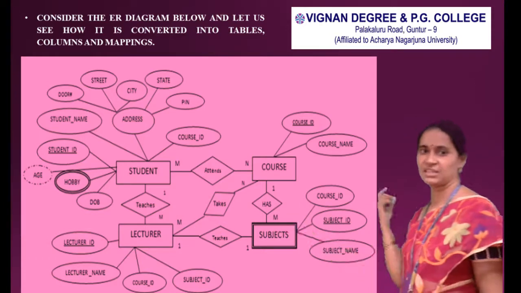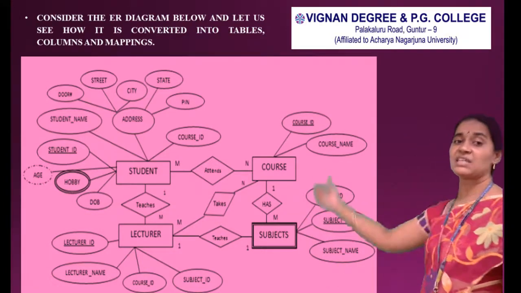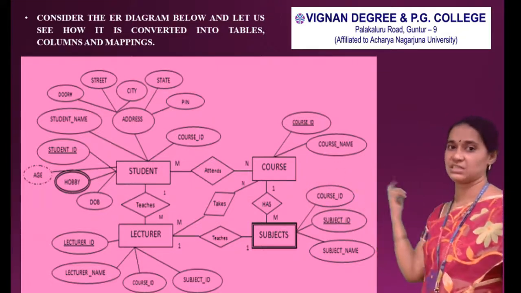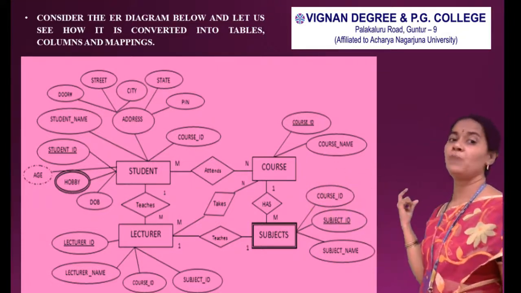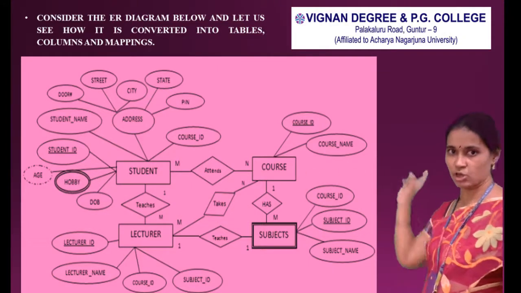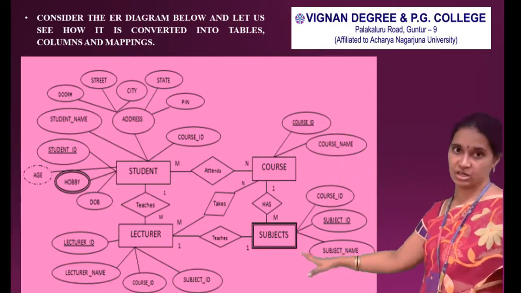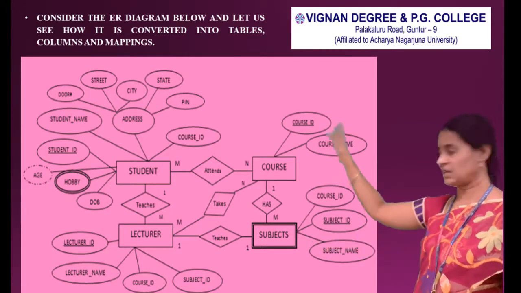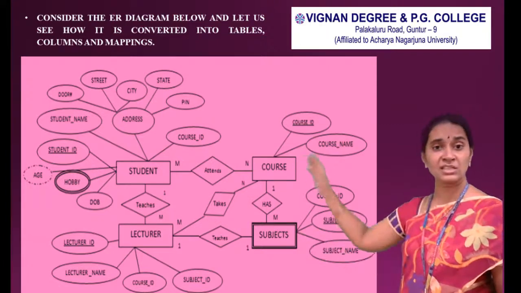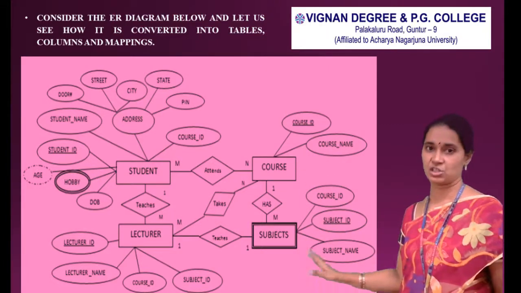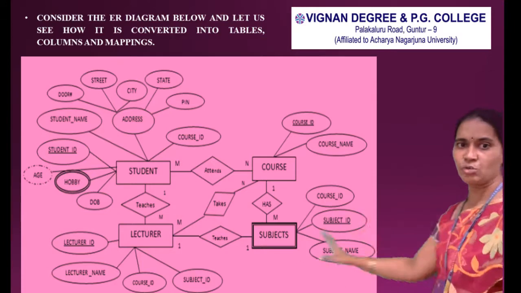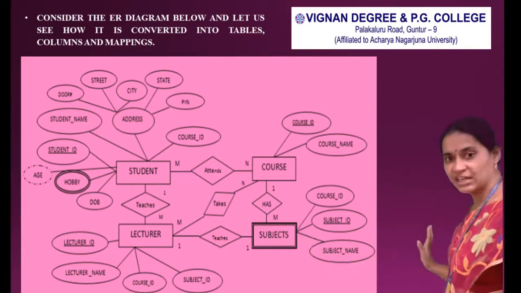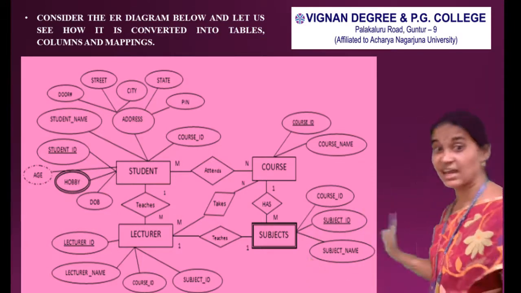See, I have been representing the relationships between various entities. Student and course. There will be many students learning many courses. That is why I have represented a many-to-many relationship between student and the course. Also followed by student and lecturer. So this can also be a one-to-many relationship. Many students learning or listening to many lectures. Also a one-to-many relationship between lecturer and subjects. One lecturer can teach a number of subjects, or one lecturer can teach one subject.